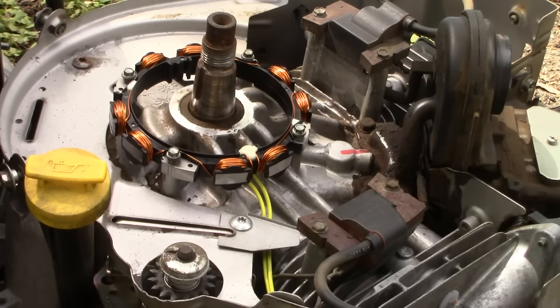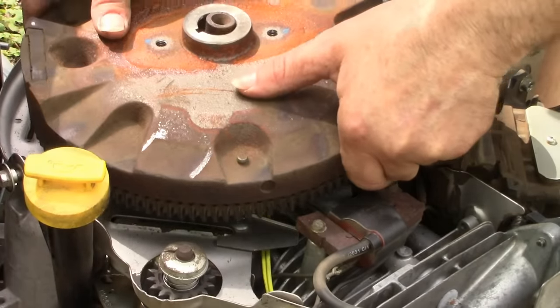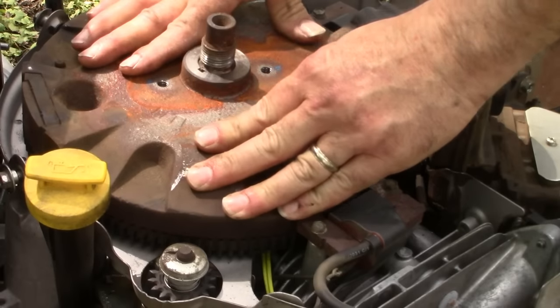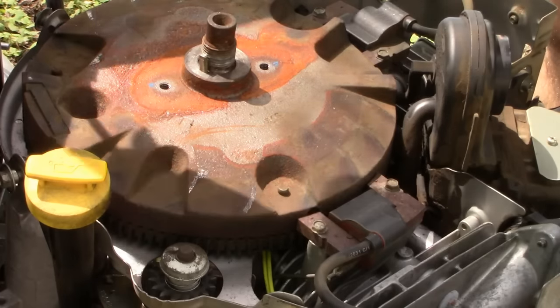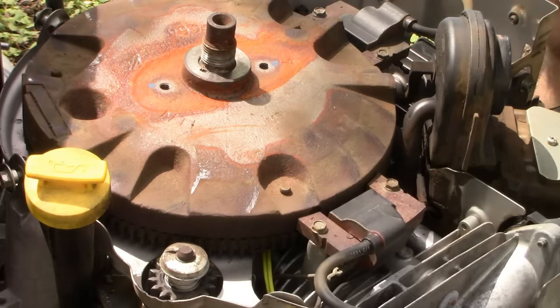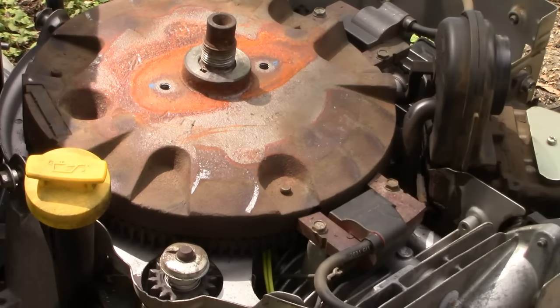Okay, let's put the flywheel back in place. Try to line up the groove with the flywheel keyway, like so. This guy will go in there. All right. Better. Next, the washer.